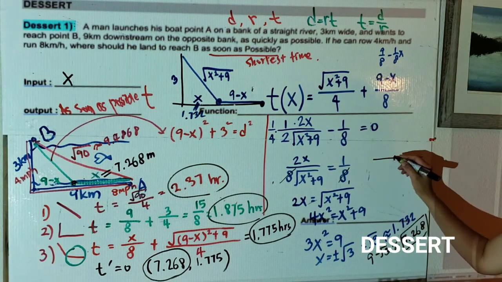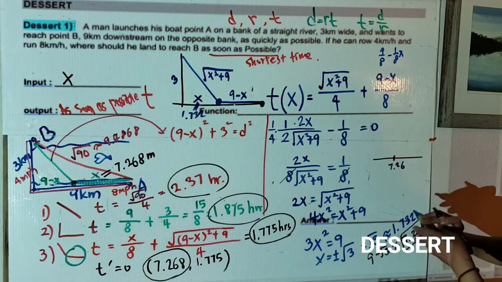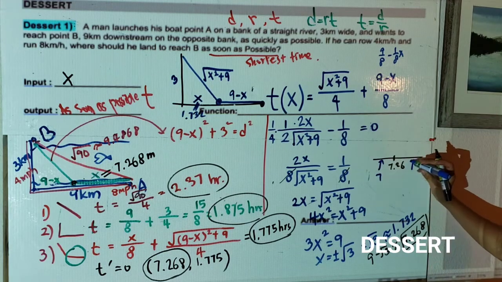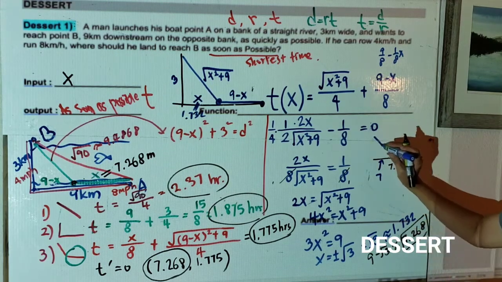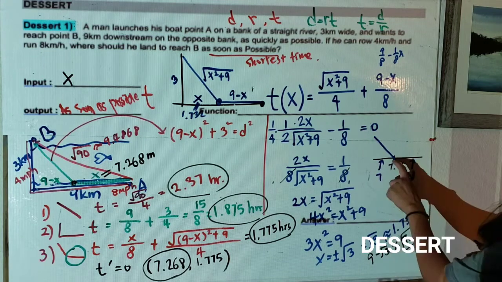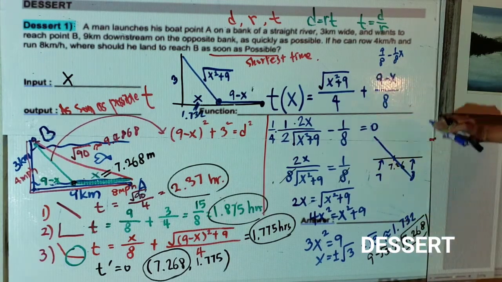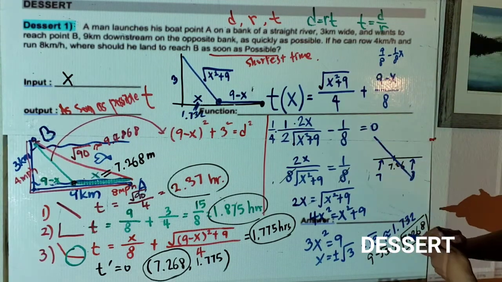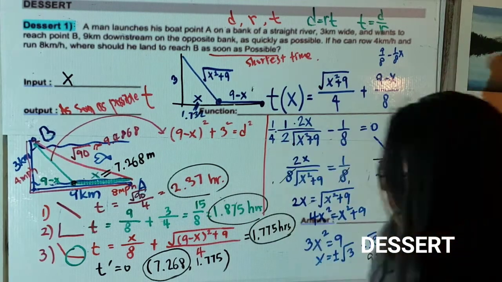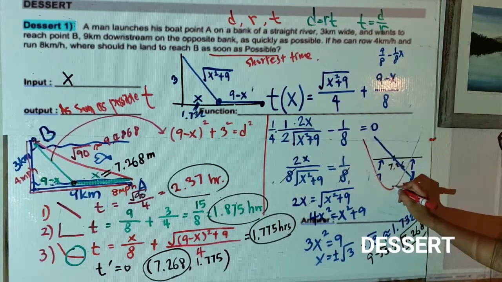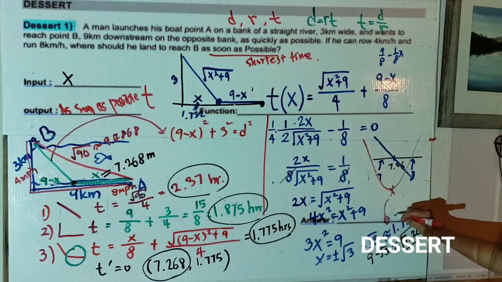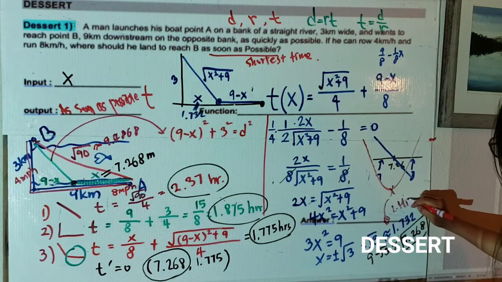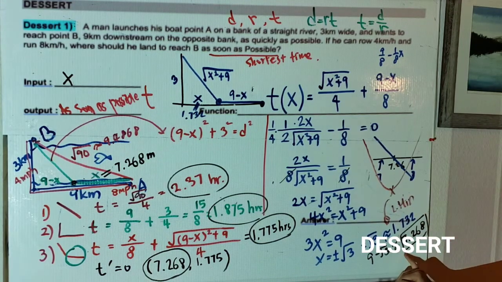Same thing. You have your point 7.26. Now you can plug in here 7, plug in here 8, and if you graph it, it's going to turn out this way. Then my graph is going to be concave up. So the original function is concave up, so I can indicate that this value is going to be my local minimum. Okay, then how do you check?